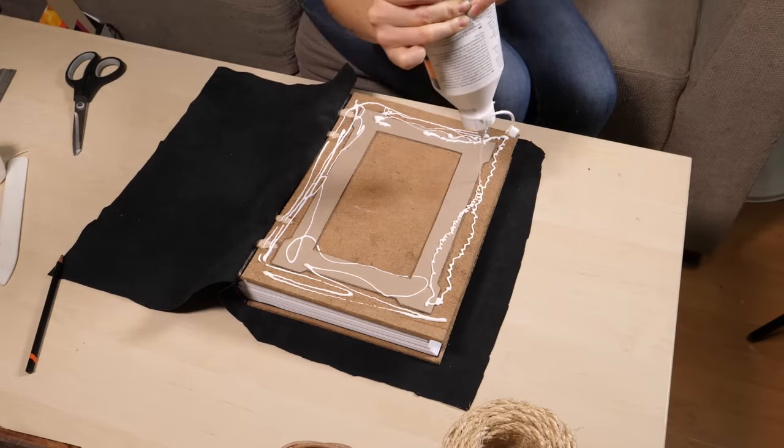I lost the footage of me coating the leaf metal with varnish, but it's pretty basic — just a thin brush and paint over the same lines of gold. In a couple of places around the covers I wanted to add some double-cap rivets, so I used a hole punch and the drill to make the holes, then hammered them in place. After testing with different types of glue, two-component quick epoxy turned out best at attaching stuff to leather, so I used that to attach the amethyst stone to an oval filigree and to glue the remaining ornaments to the cover.